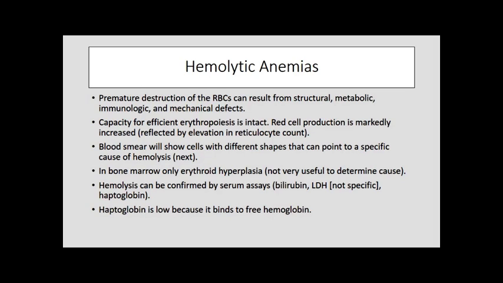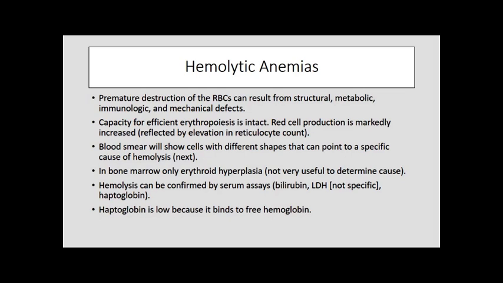They have an abnormal structure. They have a metabolic defect. We have antibodies that destroy them. Or there are mechanical defects in our body. For example, an artificial valve in the heart. You have something that is plastic or metallic in contact with the blood. Of course, these cells are going to be broken. Imagine artificial valves smashing the red blood cells.